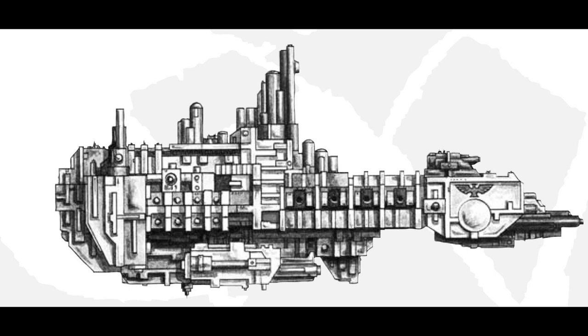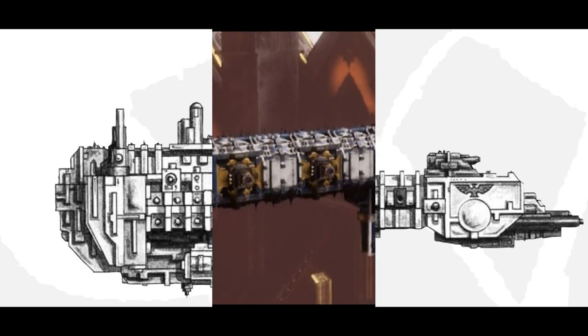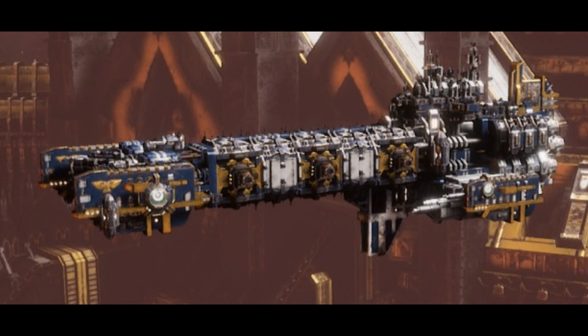The first of the strike cruiser types we're going to talk about today is the so-called Vanguard. The Vanguard cruiser, also called the Vanguard-class light cruiser, is a variant of the Astartes strike cruiser which has been refitted for long-range operation without the benefit of escorts or other naval support. This variant is primarily used by fleet-based chapters of space marines that often need to send detachments on long-range missions far from the chapter fleet. They have improved thrusters and defensive turrets, but this comes at the expense of weaker offensive weaponry. As a result, a Vanguard is less capable of undertaking planetary assaults; its weapons have been optimized for ship-to-ship combat, planetary exploration, reconnaissance, and boarding. Thus, a Vanguard is used as a scouting vessel which can operate independently or as a heavy escort as part of a large space marine fleet.